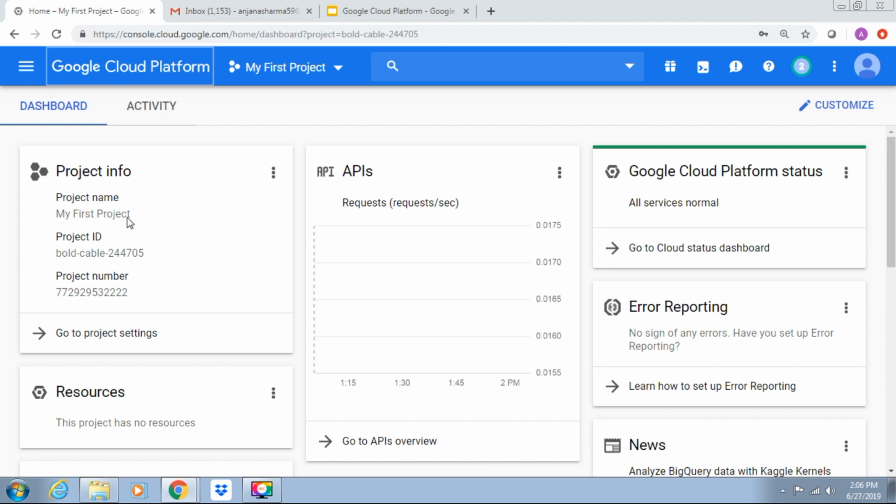So anyone with the resource manager permission, like projects.create, can create a project. By default, when an organization is created, every user is granted that permission. So when I generated the account, this permission was automatically granted to me, so that I can create a project.